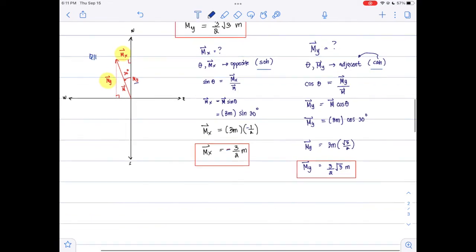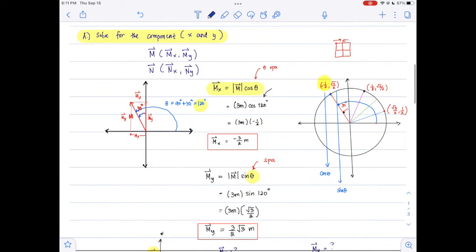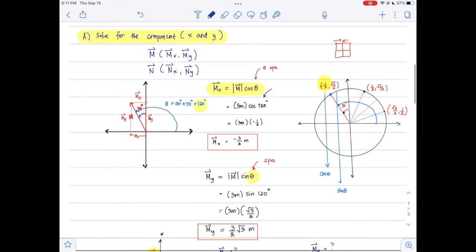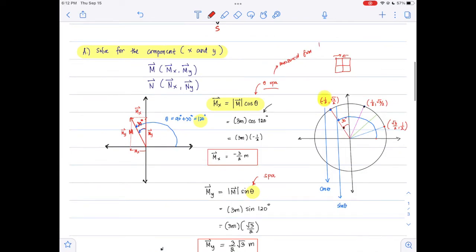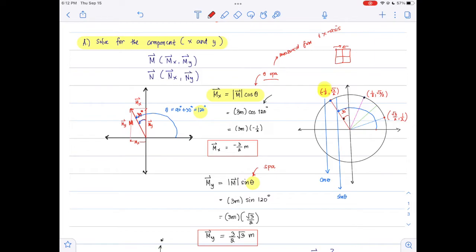However, what I recommend is that you just use SPA, the standard position angle. If you are given an angle just like 30 degrees, you just get the standard position. Your theta here should be a standard position angle, meaning to say, measured from the positive x axis. So, what you put there instead of writing cosine 30 degrees is cosine 120. Then it is still the same. You use your unit circle. Where is the position of your angle, 30 degrees here?